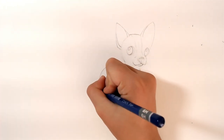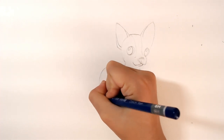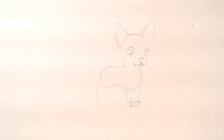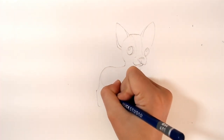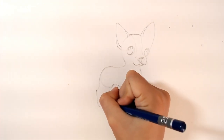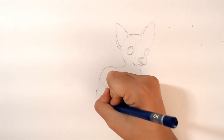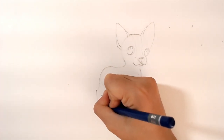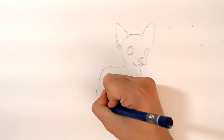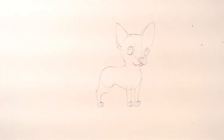And then just add a small curved point that goes down all the way to the ground and curve it for the foot. For this curved line right here, you can extend the curved line and then curve it down for the foot, and then add the foot. You can repeat the steps that you did for the other two feet and the toes, just like that.